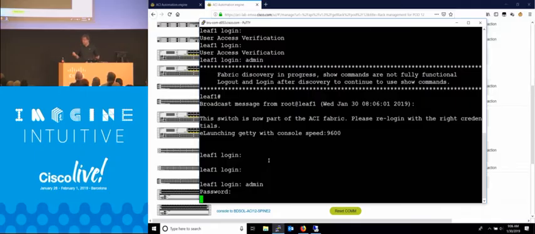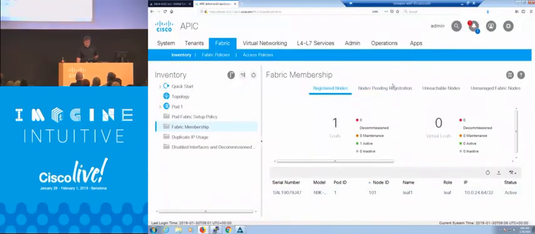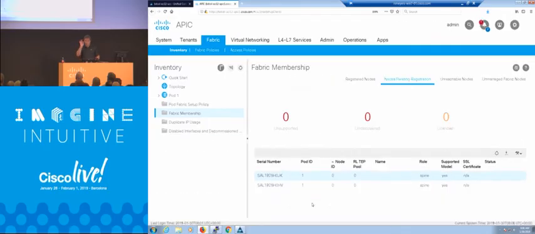The leaf is managed. The leaf over LLDP can see spines. Based on that, we will continue the discovery, and we will actually start discovering the spines in the fabric. It will take a while, it's still in the setup cycle. So let's go to nodes pending registration. If we go down here now, we can clearly see that we now have 2 more spines. And I'll make it just one step smaller. I hope that's still okay for the back.